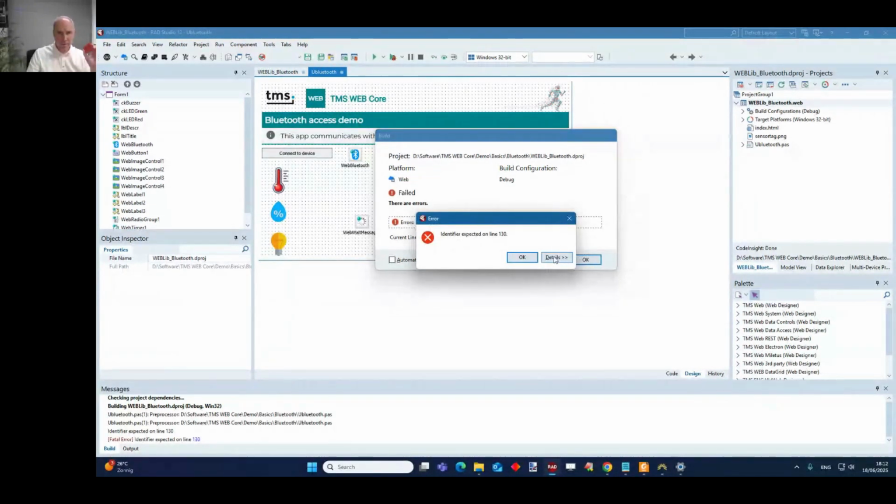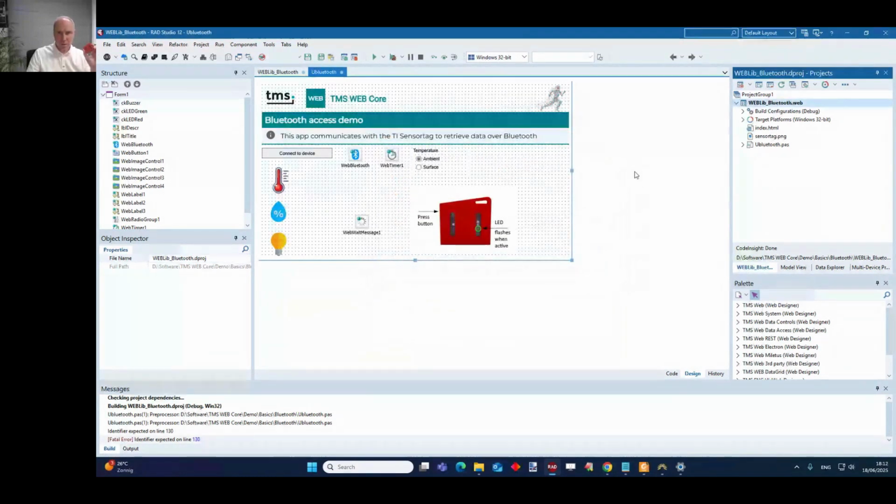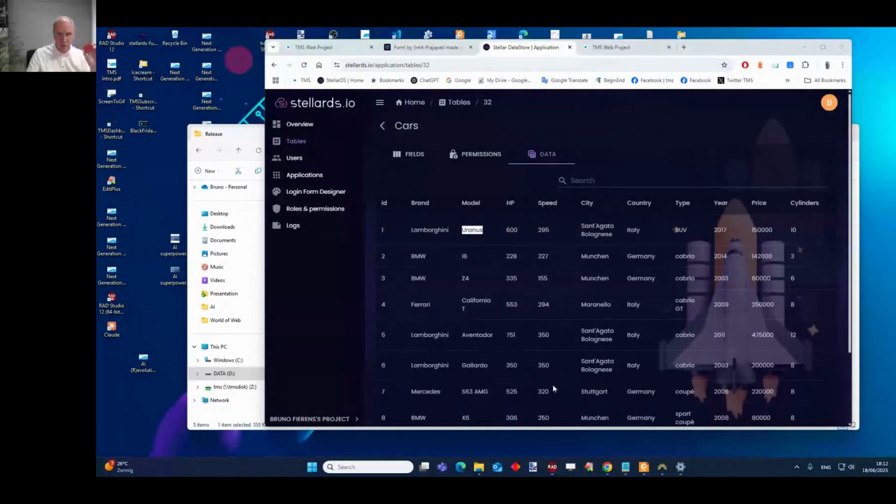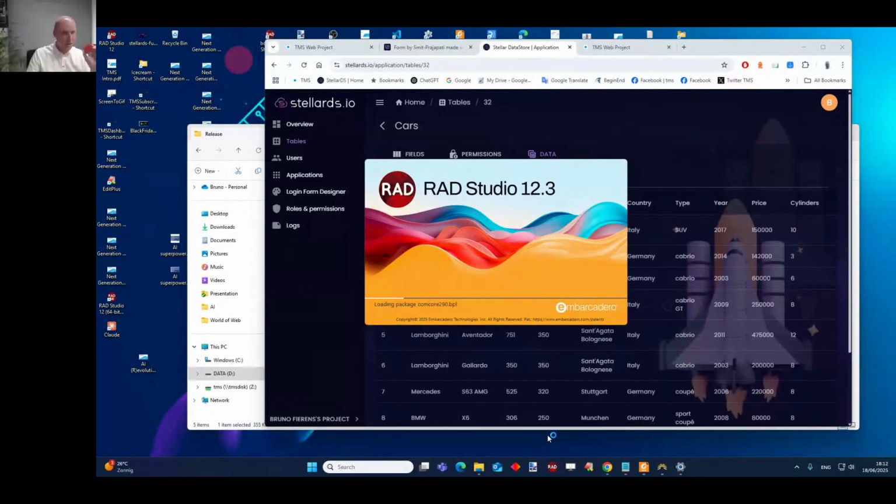No. Okay, that is very strange, but the solution to strange problems is to restart the IDE, which is the common solution for solving software problems. So let's restart it. It's taking some time to restart my IDE, but it's coming.